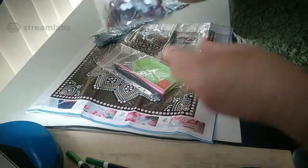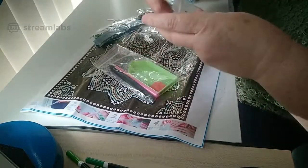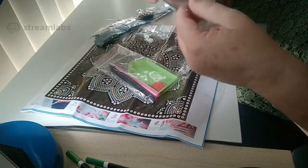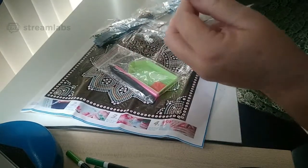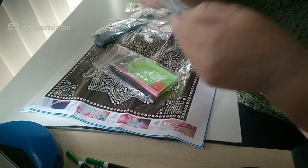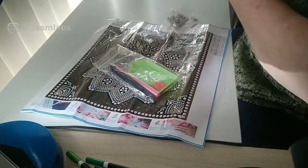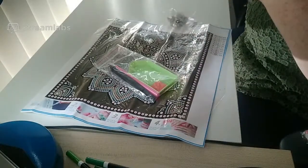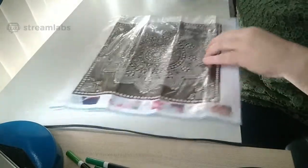Okay, so they're bigger sort of red ones, but they've got bits of blue in them as well. Depends on what angle you put them on as to what they look like. There's 2 of these. They're a pretty pink. They're pretty blue ones. Purple. So we'll see how that one turns out. I won't put them back in the bag. I can't see it being too long before I work on those. And I don't need to put the toolkit with it. And then I can put them together. This one will probably go under my mattress.